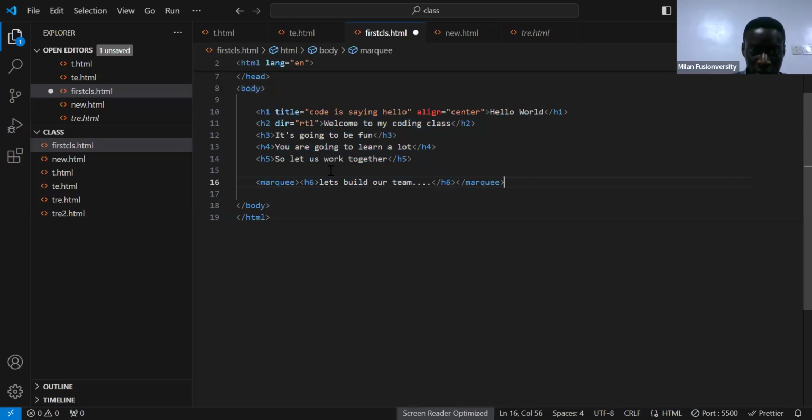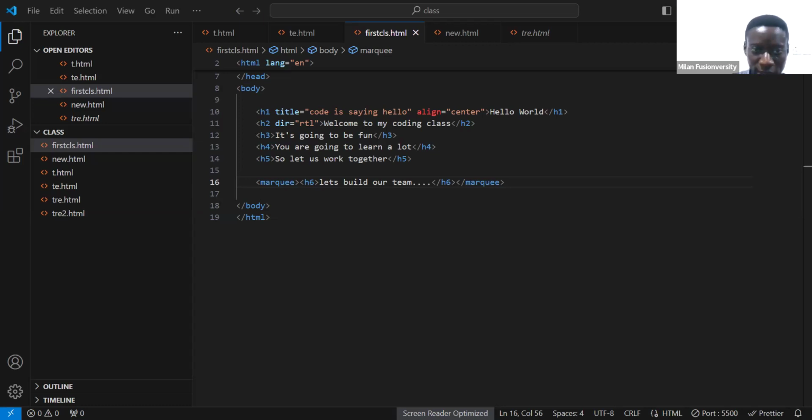Just the same way I have opening tag H6, closing tag H6, I have opening tag marquee, closing tag marquee. So if I go back to my page, you can see it's moving, just like what you see on your TV screen on the news belt. It keeps moving from left to right or right to left, depending on how you want it to be. You can see it's moving continuously.